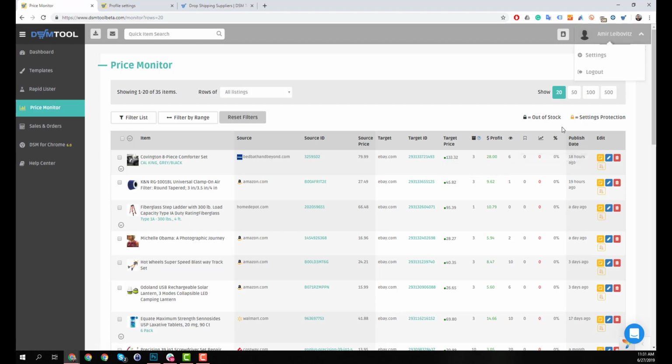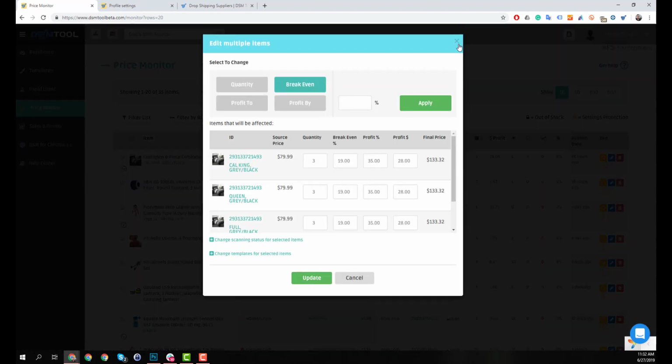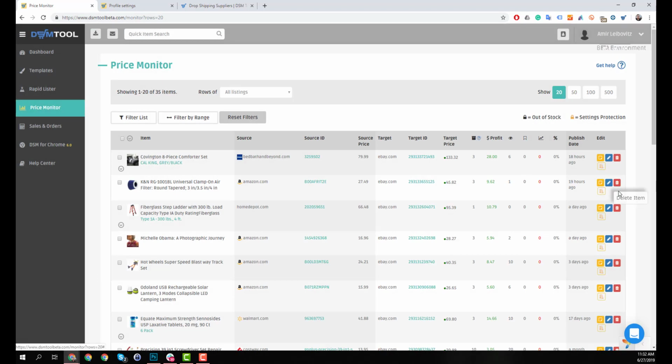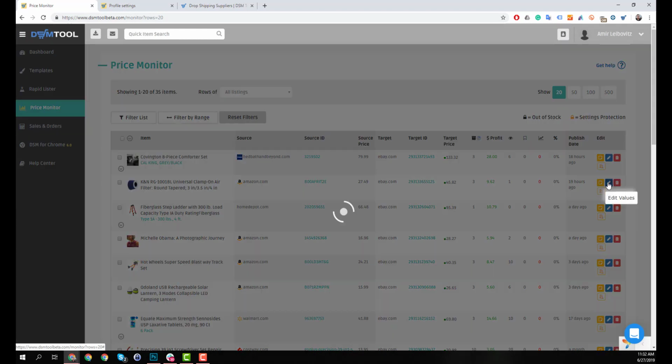Let's now dive into how we do actions and what the actions are that we want to do. So we're going to learn how to edit our items, and we're going to learn how to optimize our products on a daily basis. So editing is done through here, in the edit button. When you click on the edit button, it opens up. Oh, sorry, this is an edit for variations. I'm going to show it soon. Let's show a single item.